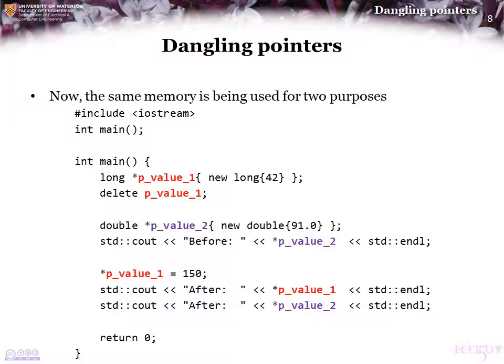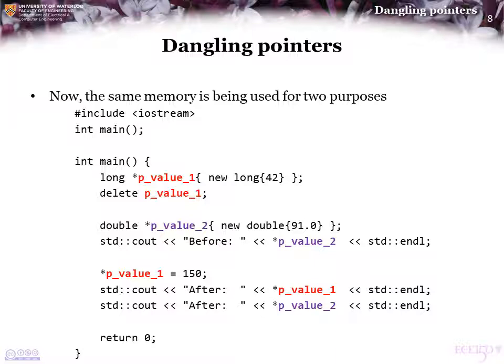Now, one thing that's interesting is the same memory could now potentially be used for two completely different purposes. Here, for example, p-value 1 is storing a long. Now, I allocate memory for a long and then I immediately delete it. Next, I have p-value 2. It's a pointer to a double and I allocate memory for a double.